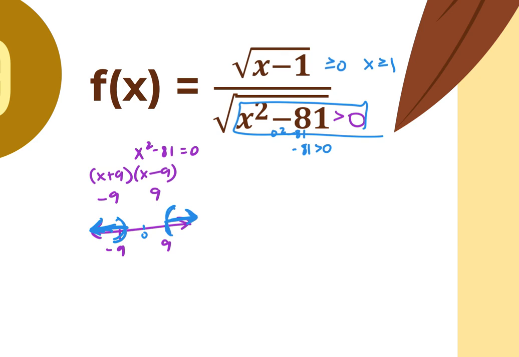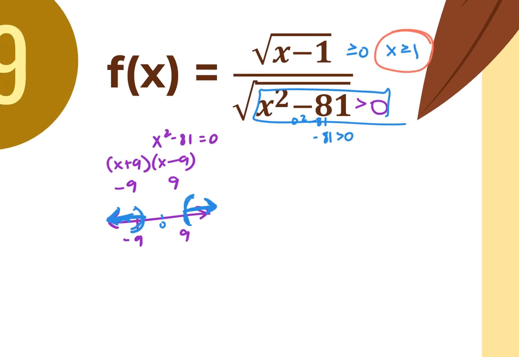So now I have to overlap that with what I got from the top. So here's my answer for the bottom, with the one that's already shaded. And now this one says greater than or equal to 1. So 1's here, and it's greater than or equal to 1. Wait, I thought negative 9 didn't, or which one did it work? 0 didn't work, so we shaded outside. Oh, yeah. So now where's the overlap happen? From 9 to positive infinity.